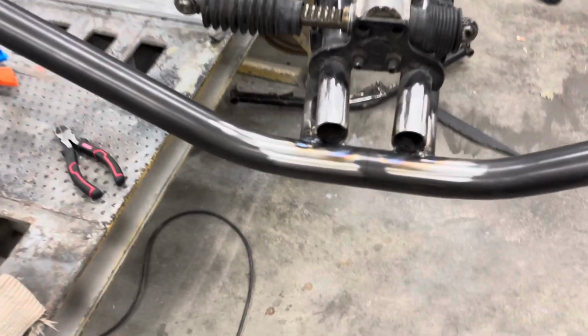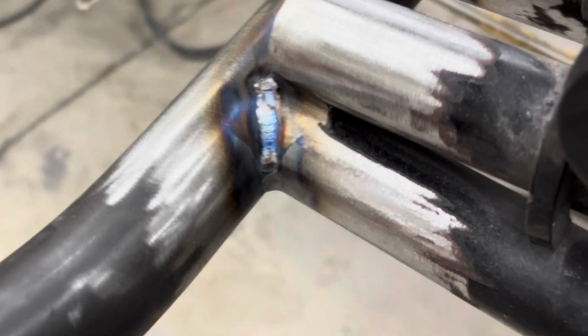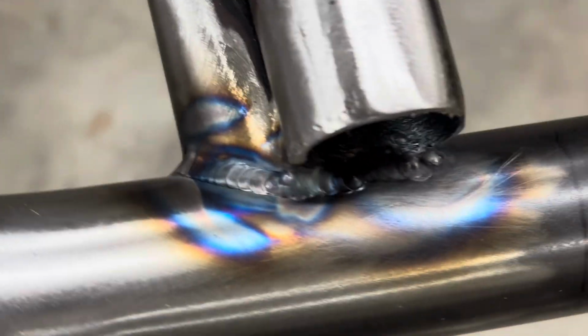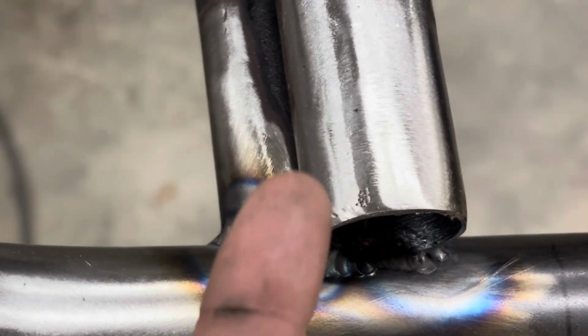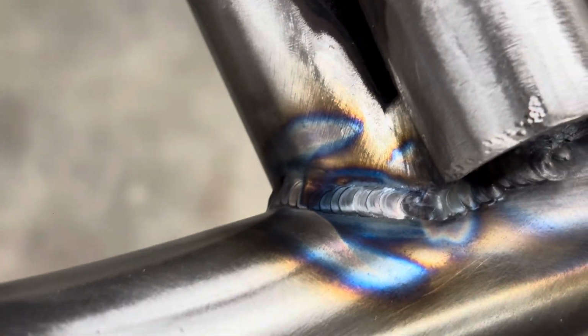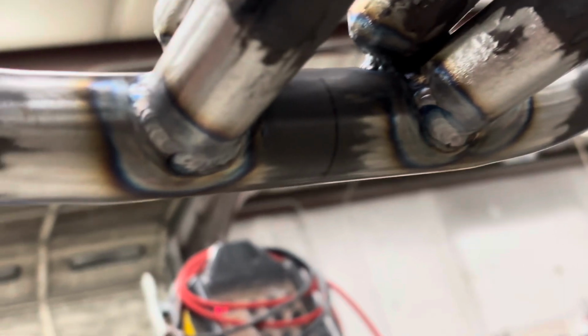Okay, we've got everything welded up here. Let's see, not exactly my finest work. I mean, not terrible. It's kind of dirty inside there. I ground the best I could, but there's still some paint that's going to be up underneath there that I just could not get to, that kind of showed through. But I did my best, and I ground out everything. So we just got a little bit there from the back side. We were able to weld all the way up and around on both tubes, so we're good.